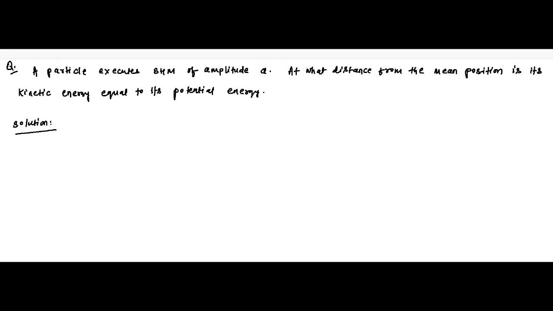Okay, so this is another question on energy of an object undergoing simple harmonic motion. It is given that a particle executes SHM, that is simple harmonic motion, with amplitude small a. At what distance from the mean position will its kinetic energy be equal to its potential energy? So here, the basic SHM equation format, let's say y or x, whatever you can take, y equal to a sine omega t. Here no information about initial phase angle is given, so we'll simply keep it as it is.